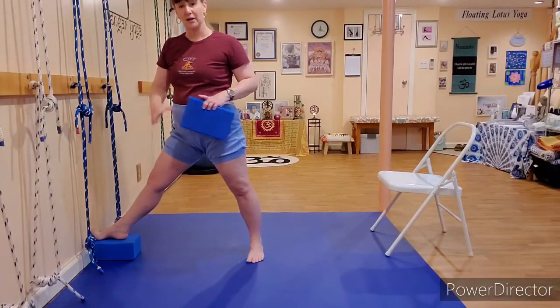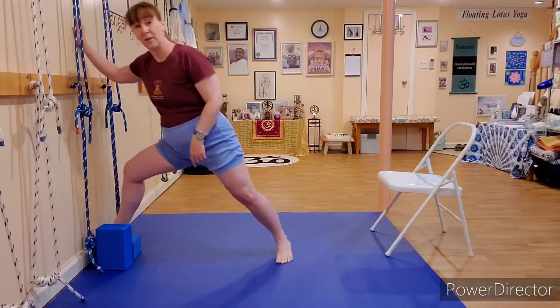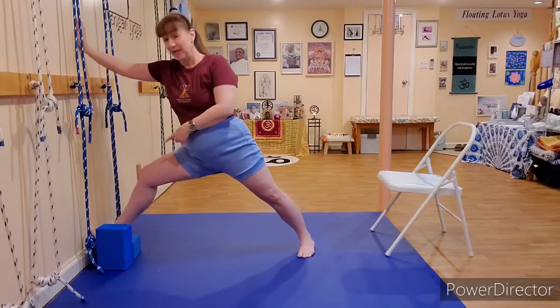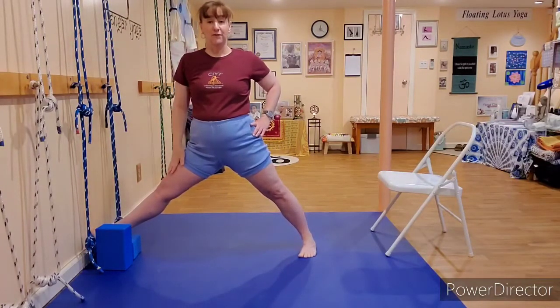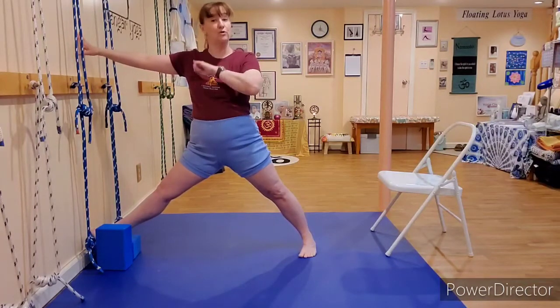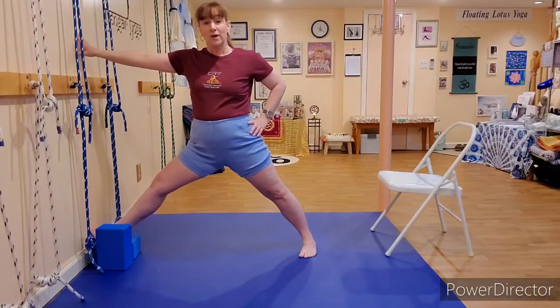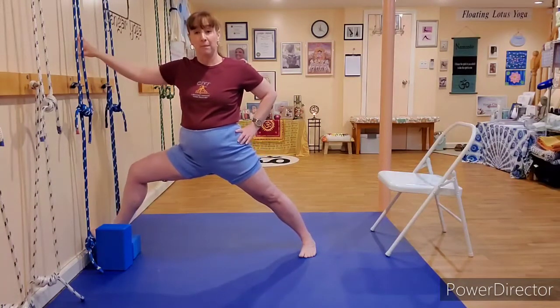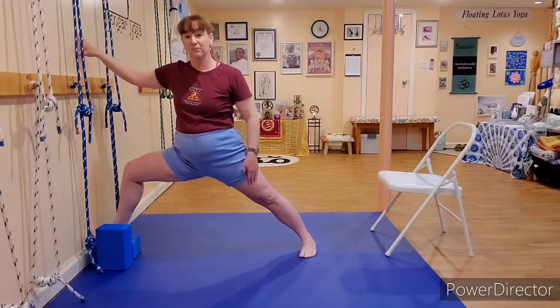So your foot's on the block. Have the other block in front of your foot. Now, when you step your other leg back, heel to heel alignment, you're going to be here. So the left leg will be at the wall first, and then you're going to turn around and do the right leg, so this way you still see me.